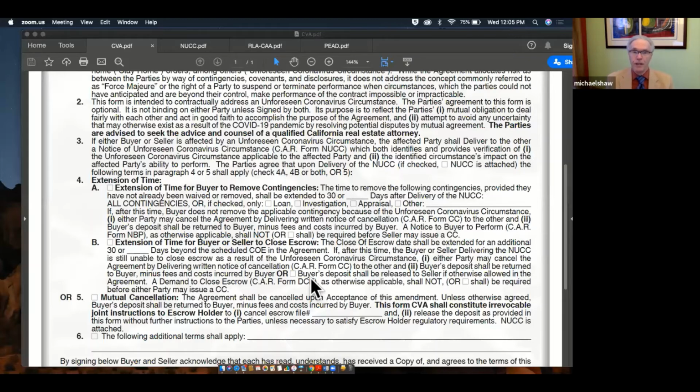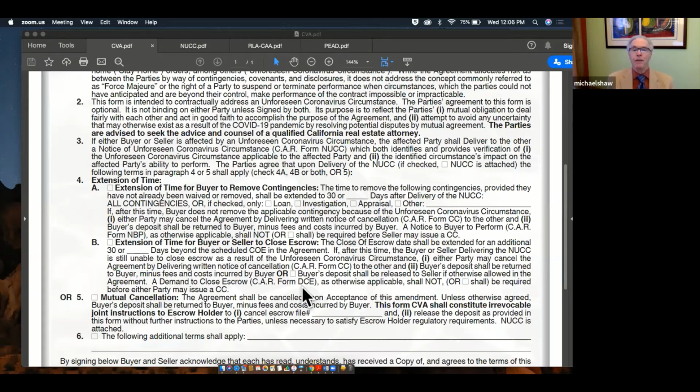Now, on the other side of this, you have a buyer. If the buyer gets this addendum and that box is checked, what do you tell the buyer? Well, the buyer has to be informed also that if this box is checked and they don't close escrow, and the loan doesn't come through, they're going to lose their deposit. Now, if they don't sign this and don't have that box checked, there might be a right that they could keep that deposit. Maybe they can argue that the virus was some kind of problem they couldn't overcome and therefore they shouldn't have to lose their deposit. At least they may have an argument.